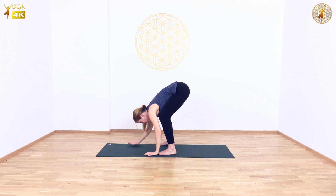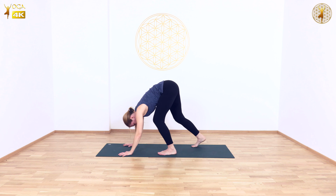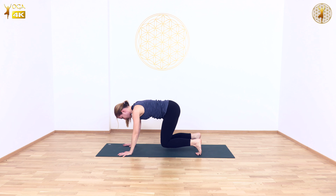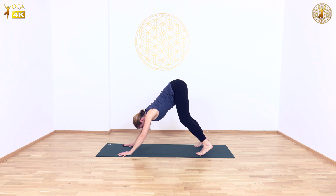Walk your hands a little bit forward and your legs a little bit back. Stay with your knees bent and practice going as low as you can with your knees and then pulling back up. Pelvis back, you don't have to have your knees fully straight.